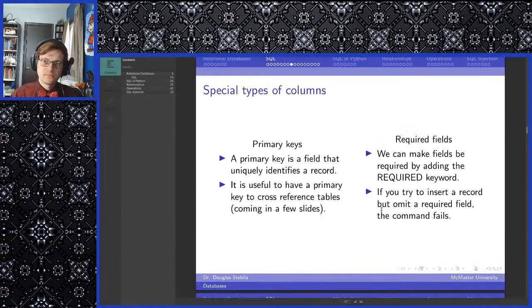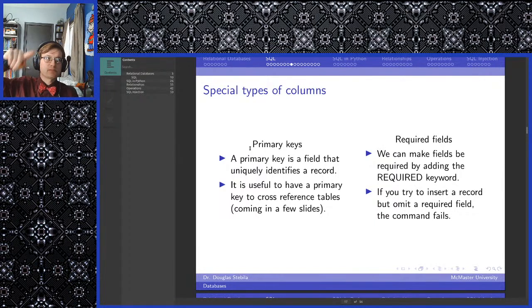So, there are a couple of types of tags that you can apply to the elements of a schema in order to restrict how data is entered into your database. So, primary keys are useful to state that a particular thing should be unique for every element in the database, right? So if you think about an actual video store, you would have each video that you had, even if you had multiple copies of The Exorcist or Star Wars, right? Each one of those discs or VHSs would have a unique serial number, even if you had multiple with the same title, right? So that's what the primary key is for.